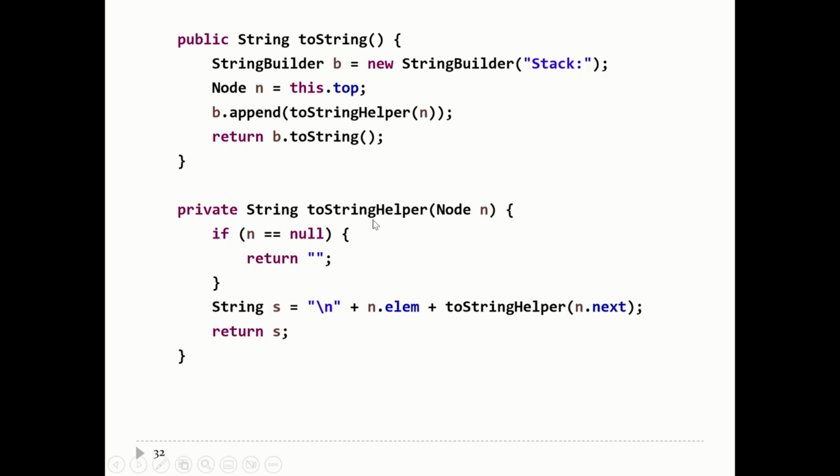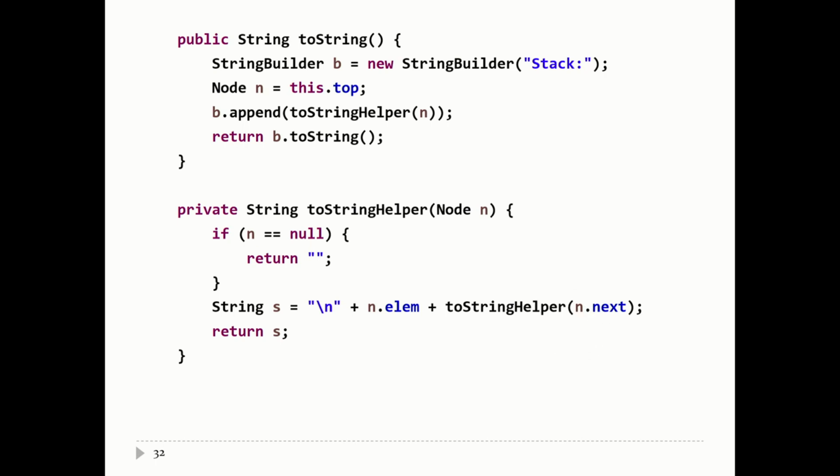So once more, the recursive version generates the string representation of a stack where n is the top node of the stack. Our base case is if n is null. If n is null, the stack is empty, so for the empty stack I'm just going to return the empty string. If n is not null, I want the newline character followed by the element that's in the current node, followed by the string representation of the rest of the stack.